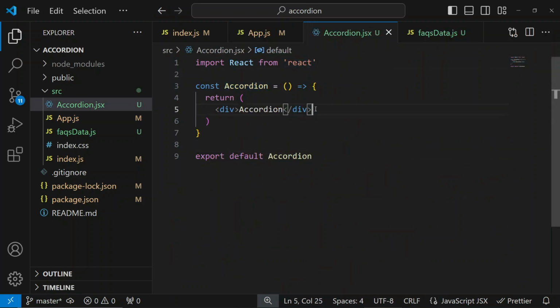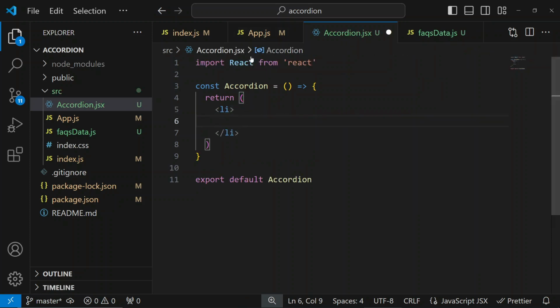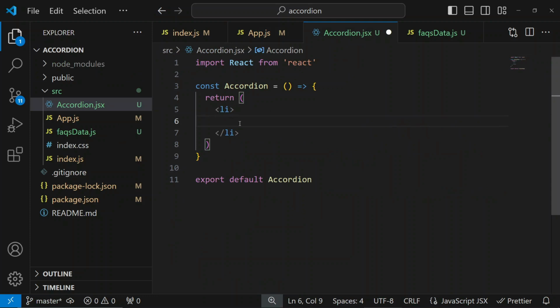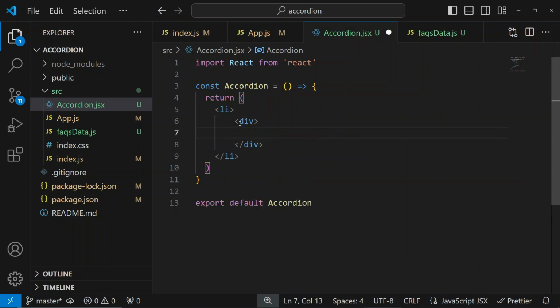Right here I'm going to have this inside an li, because remember we have everything inside the menu tag right here. Okay, so this is going to be in an li, and inside the li we are going to have a div, and let's have a span which is going to hold the icon.